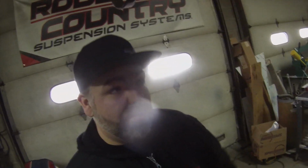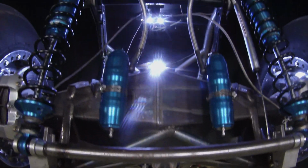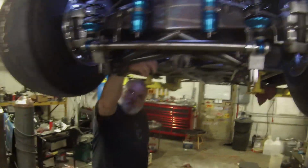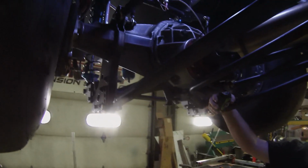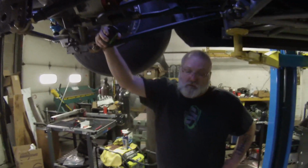Okay, so we are actually underneath the car right now, and we're going to talk about what the spreads and the pinion angle actually are under here, so you understand that. I can just say words, like, set your spread and your pinion angle, but if you don't know what that means, it's not going to help you out. So, if you see real quick, there's Al. Hello. Underneath our car, there are some LED lights up there, and we have a switch right here next to the battery. We put that on intentionally, so when we are at the track and have to make any changes, we can flip that on and see everything while we're working under here, because it can get dark.